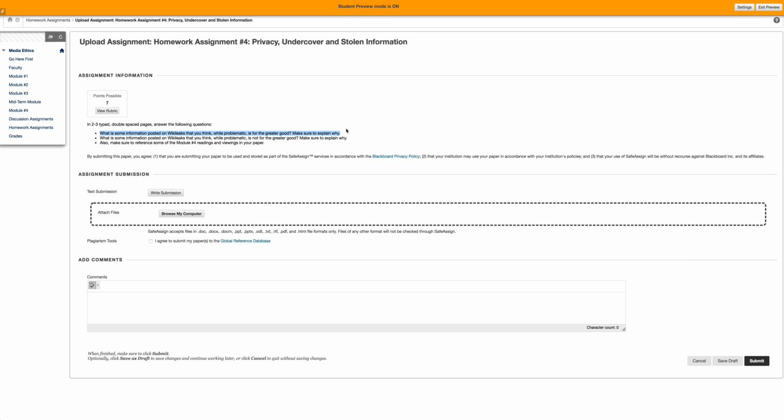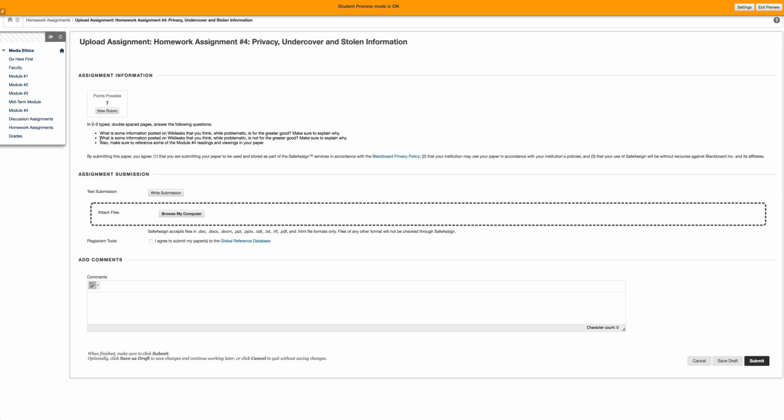So find something on WikiLeaks where you think, this information was gotten by means that I don't agree with, or it might be problematic that different countries have access to military information about this. I mean, I don't know, it could be any number of things. But ultimately, you decide, sort of like a utilitarian, it's for the greater good that the public has access to this kind of information, right?